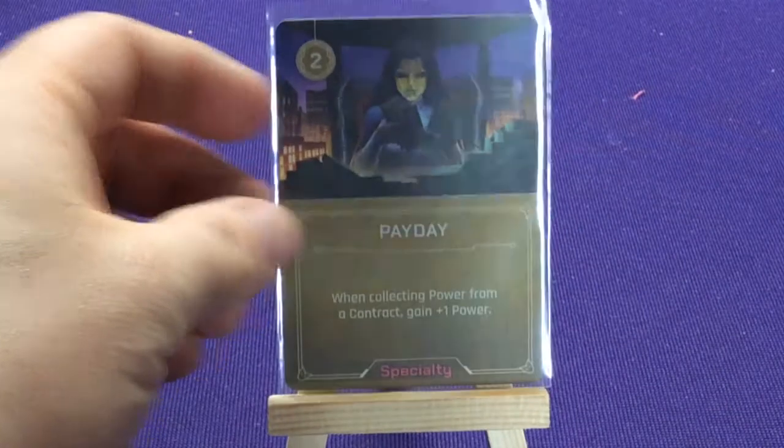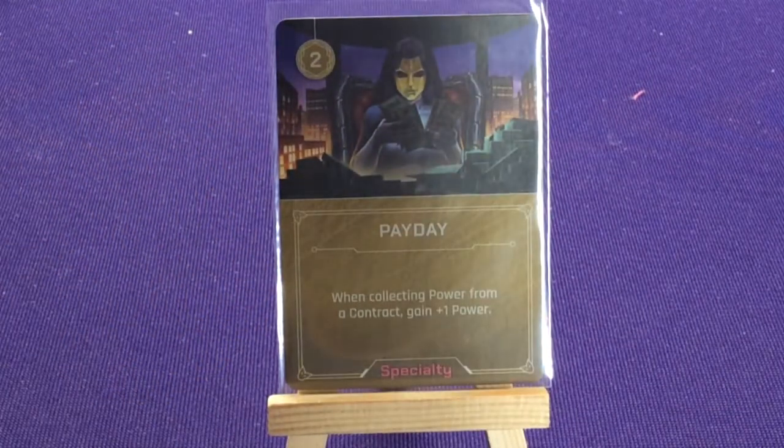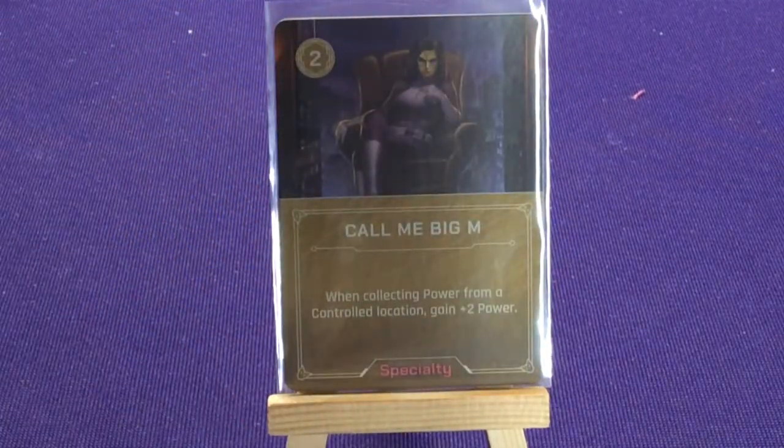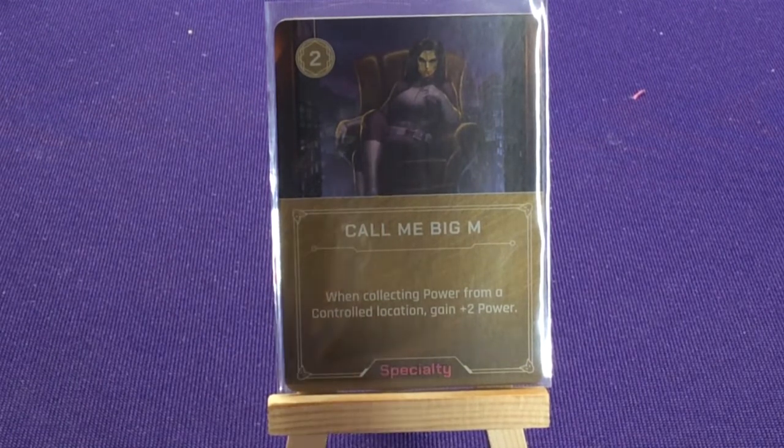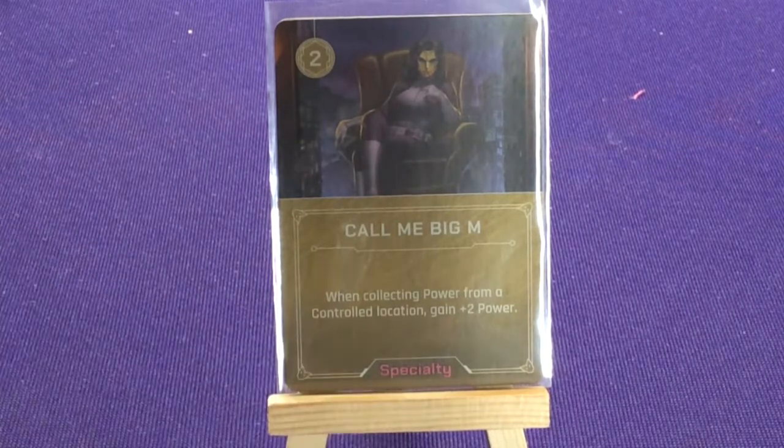So then we have our specialty cards. When you play these, they go on that side of the board and you gain basically a permanent effect. It says, Payday: when collecting power from a contract, gain 1 power. So the quicker you get that out, the more power you can gain. And it says, Call me Big M: when collecting power from a controlled location, gain 2 power. So that's definitely cool there.